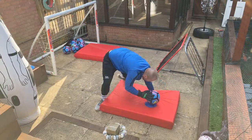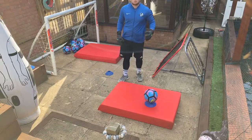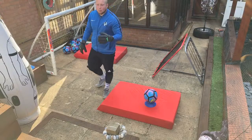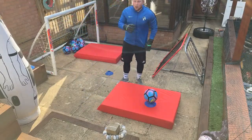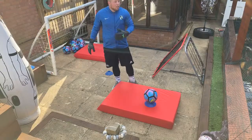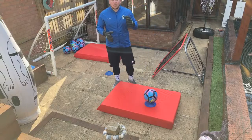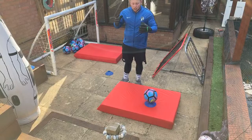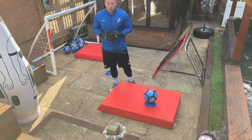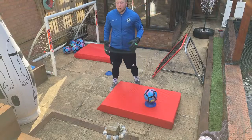There you see I tuck my head in as well. Again, we talked about that in recent weeks. We're doing that to protect ourselves. It's all about protection. We need to make sure we're safe as the goalkeeper. We do not want to be booted in the head. A fine example, Petr Cech, is who I always use. Unfortunately he kept his head up, got a collision, fractured his skull and had to wear the cap that you all know about. So please tuck your head in and make sure you're getting your leg up for that protection.